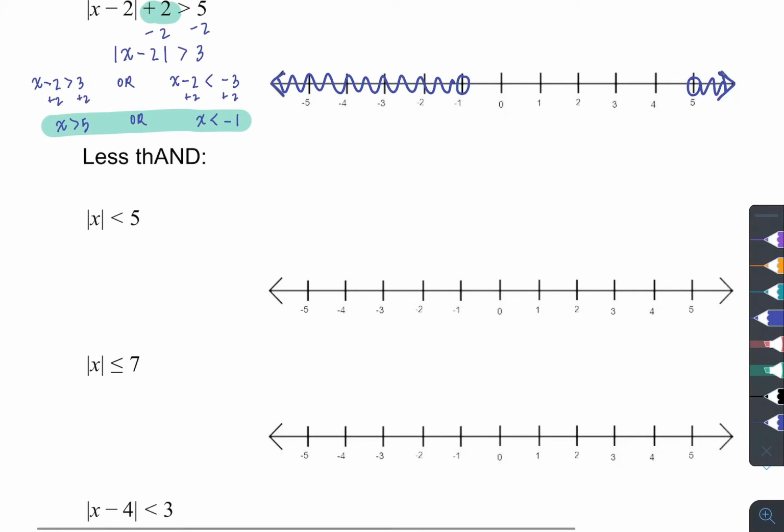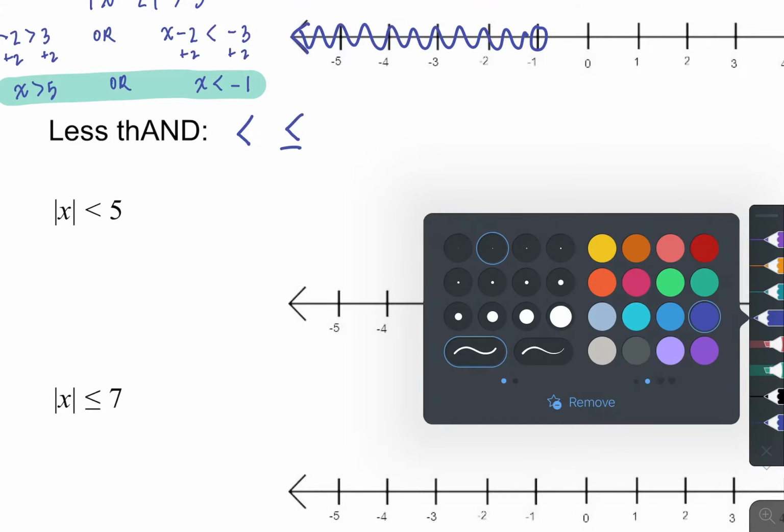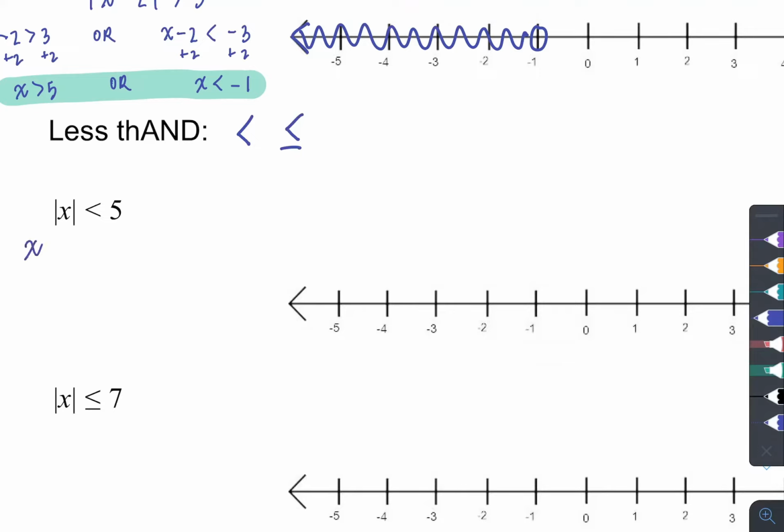All right, next up we have less than. So that's going to be these symbols. Okay, so first we isolate the absolute value. For this first one here, we're going to isolate the absolute value, already done. Step 2, set up equation. So drop our absolute value sign, keep our sign. Then next, we're going to drop our absolute value sign, flip, and make negative.